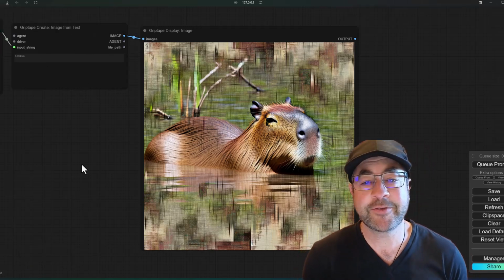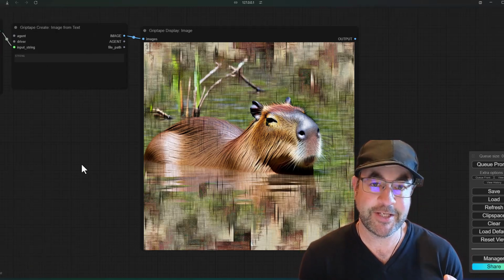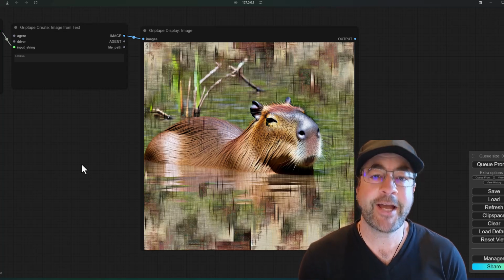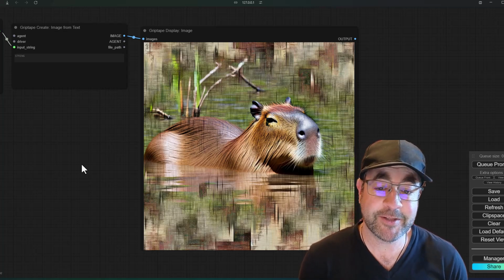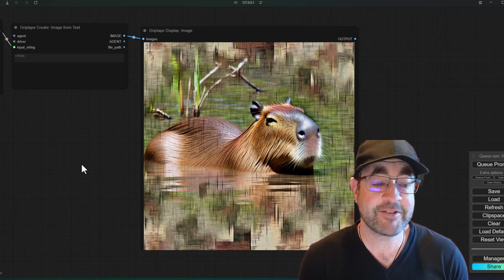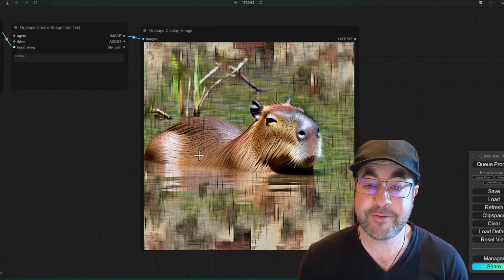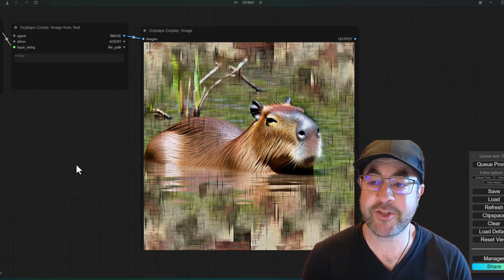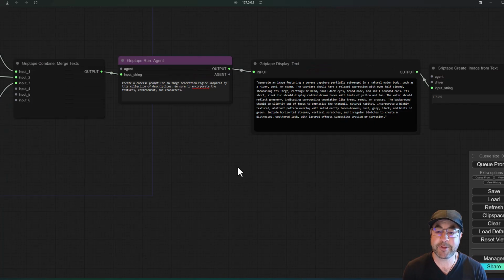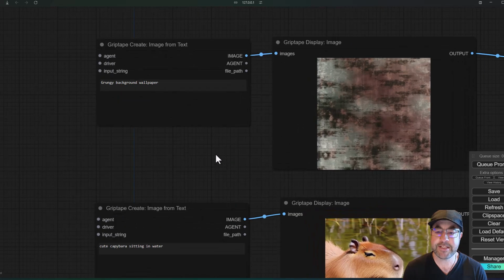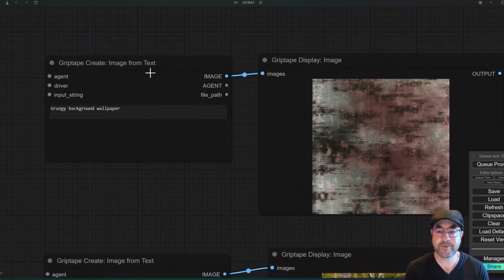I've been putting together some training material on how to install the Griptape nodes for ComfyUI and was inspired by the work that Amaru was doing and just sort of playing around with different node networks. I thought I would show you really quickly just an example of how I created this image of a capybara with a cool sort of background texture. So this uses a couple of Griptape nodes, and the basic idea is that we start from just some really simple prompts.